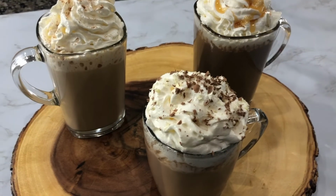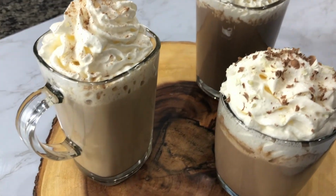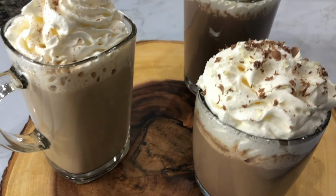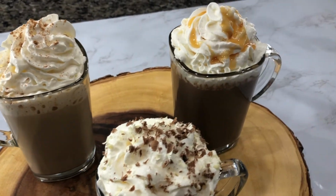There you go, 3 Starbucks inspired drinks, our salted caramel mocha, our pumpkin spice latte, and our pumpkin hot chocolate. I hope you give this a try.